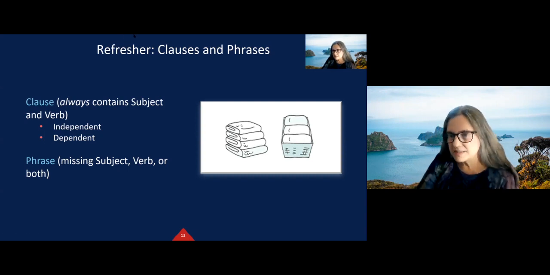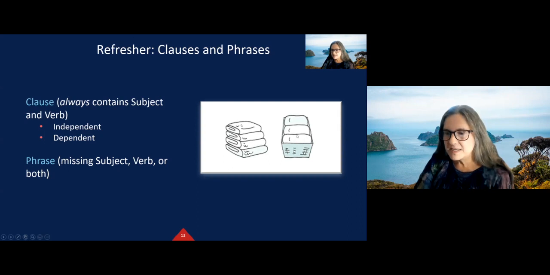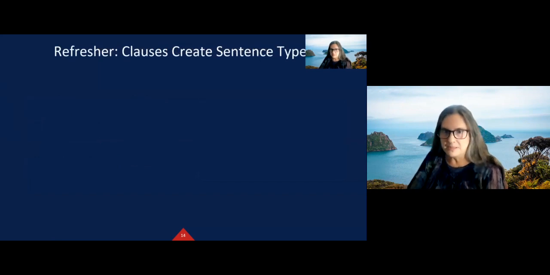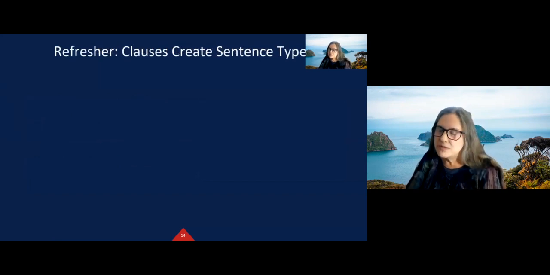So you've got a container in terms of subject and verb, but really it won't hold together as a complete sentence. And this is also true of a phrase. So that's just a quick refresher. And that visual may or may not be helpful. That's all right. So clauses create sentence types.